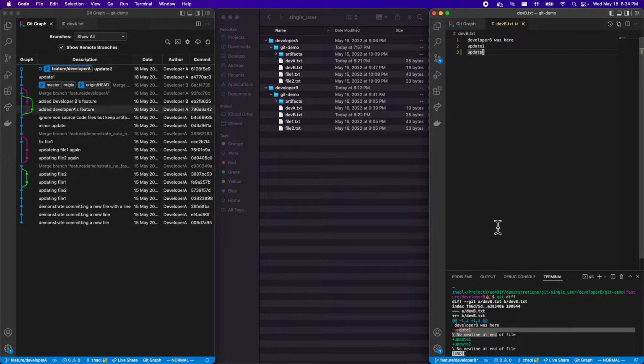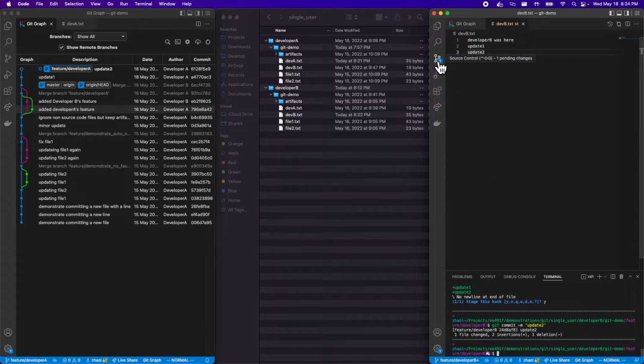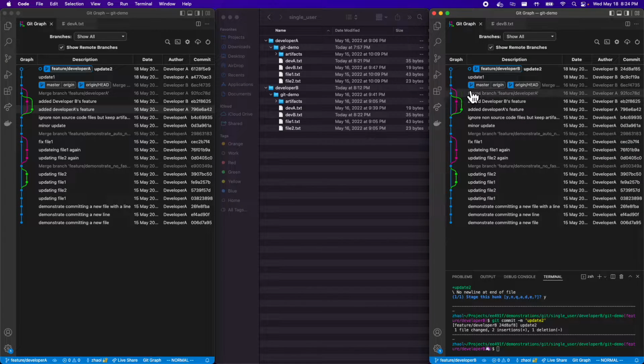But essentially we're adding the second part of the update here. So we'll commit that, stage it, and now we'll commit it as update 2. And if we inspect the graph, we can see that we have 2 commits on our feature branch.